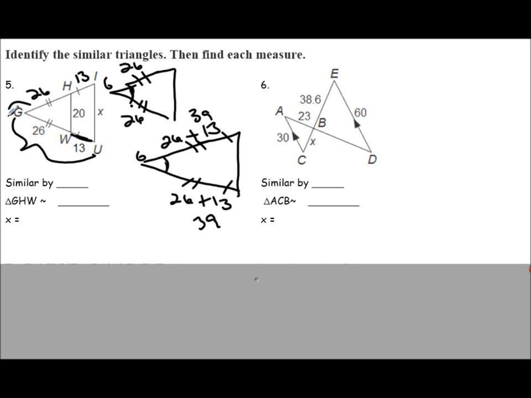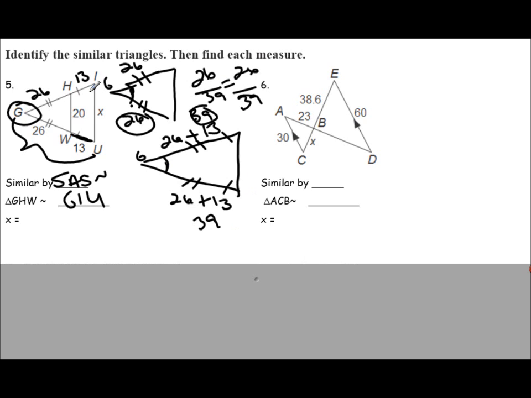Well, we know our included angles are congruent because they're completely shared in both triangles. And our sides are definitely going to be proportionate because we have 26 over 39 equal to 26 over 39. And clearly 26 over 39 will equal 26 over 39 in both ratios. So we have the side angle side similarity, and then our similarity statement says GHW, so G to H to W is going to be similar to G to I to U.